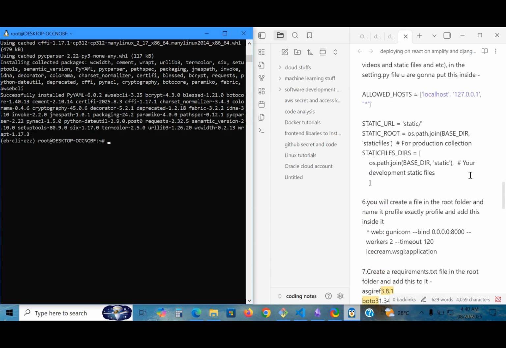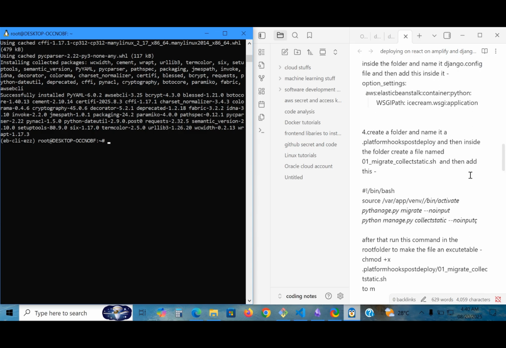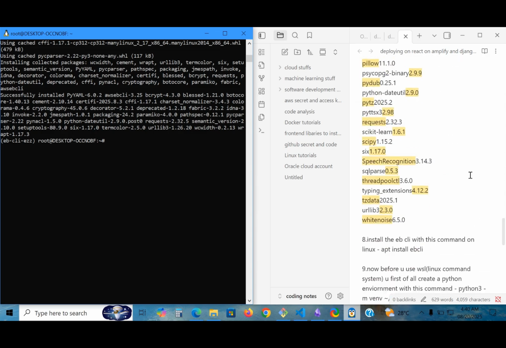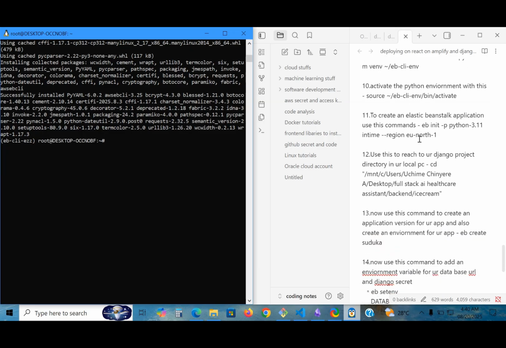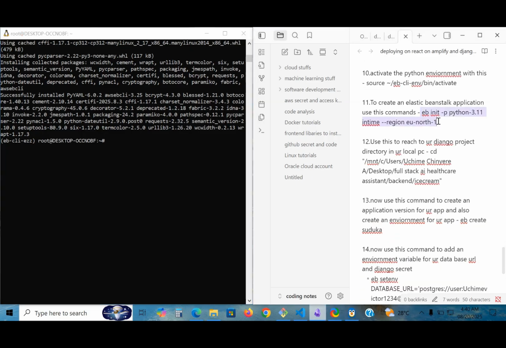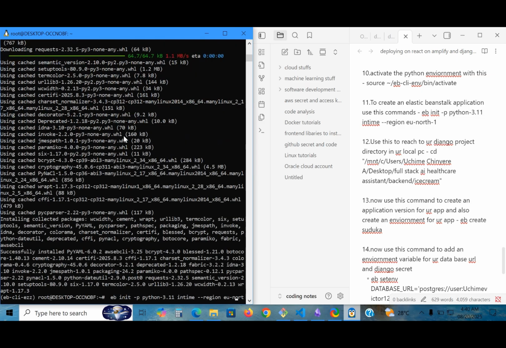Now the next thing we're going to do is create an Elastic Beanstalk app. How do we create it with this command? Where's my command? So we're going to do eb init python 3.11.